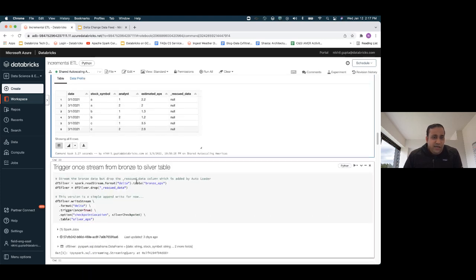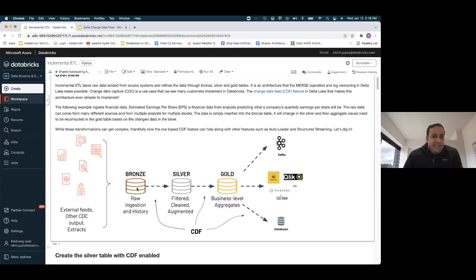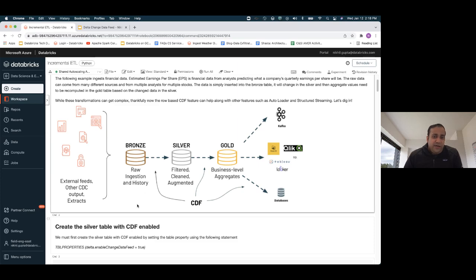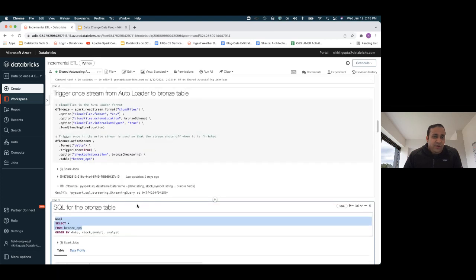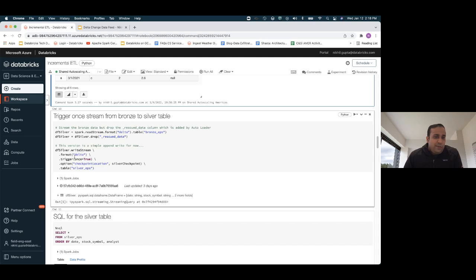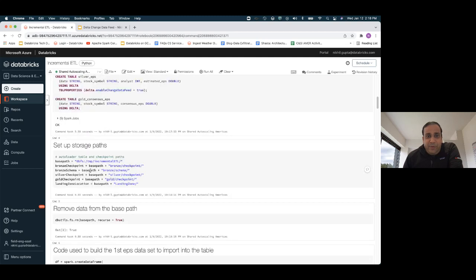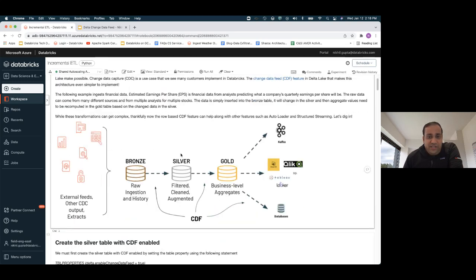We quickly moved my raw data to my bronze table, so we did step one over here. The second step is moving from bronze to silver. We can do that with Autoloader as well, but the idea here is to do a quick stream processing to move the data in real time. I do DF silver writeStream, format delta, and move the data into my silver EPS table. Now remember, this table has change data feed enabled on it, and we will see how it really helps us. So we did step 2: we moved table 1 from bronze to the silver layer.